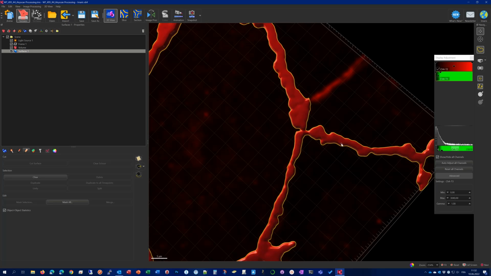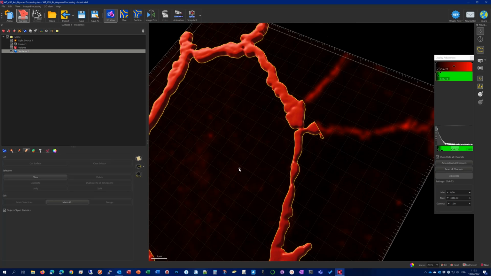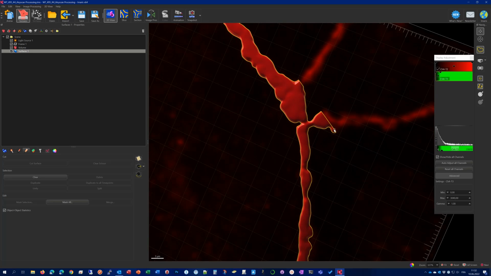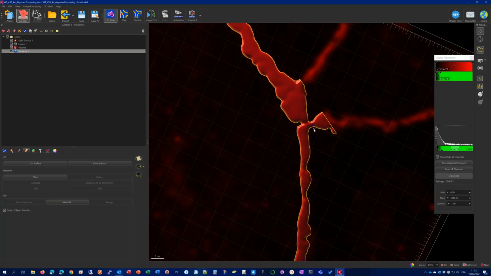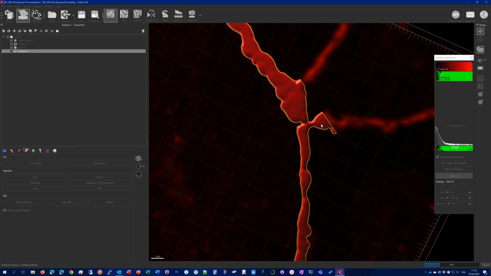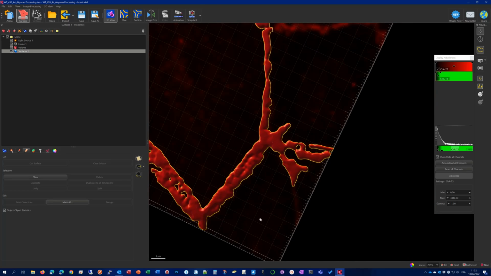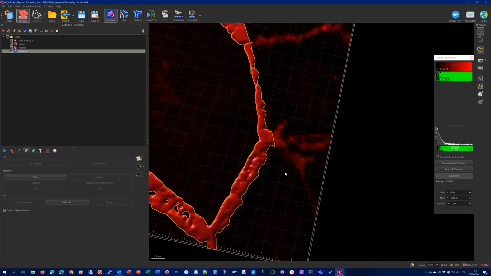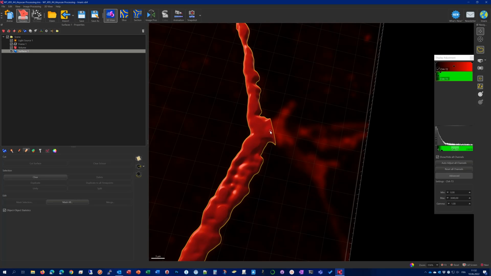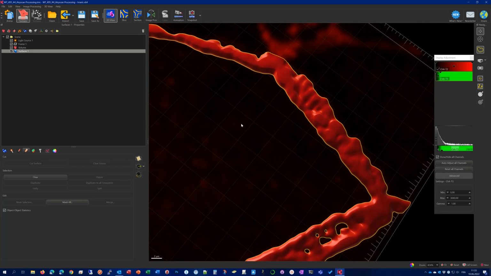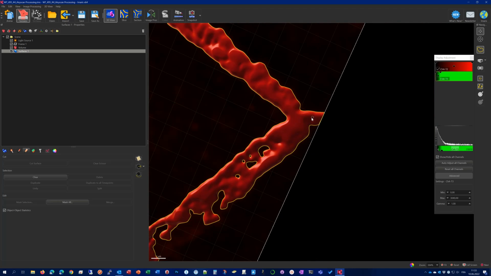So let's remove this one as well, and let's just go around the cell, the whole cell, by shift clicking, defining cut lines, cutting, and removing the unnecessary parts. Here it's already cut. Yeah, we can probably do a better job. Let's use something like this. Okay, and let's continue and do the rest quickly, like this.